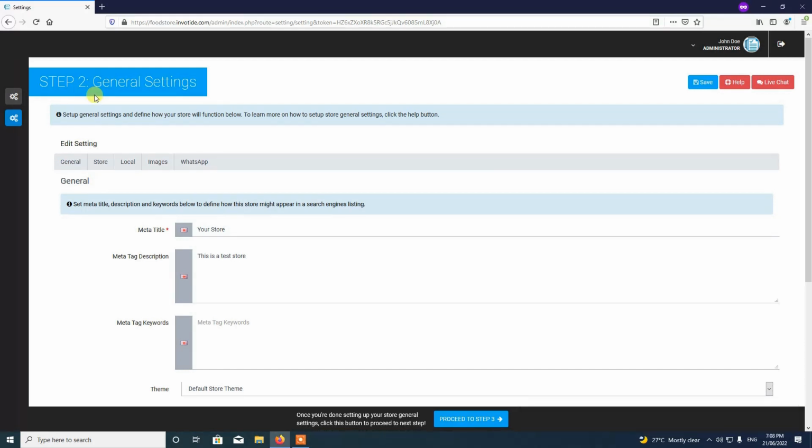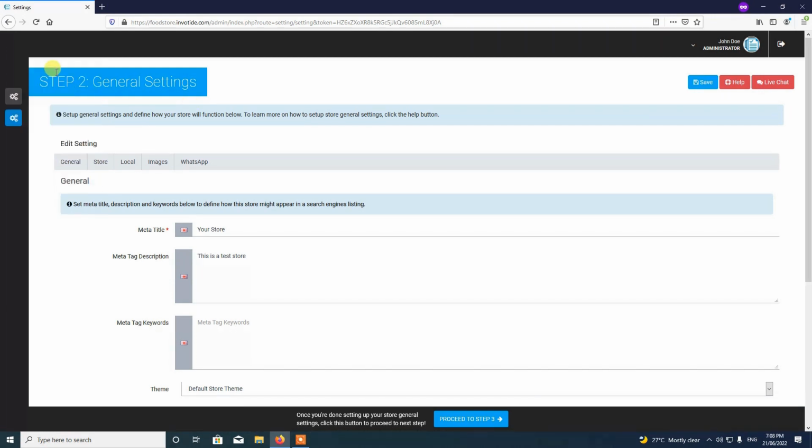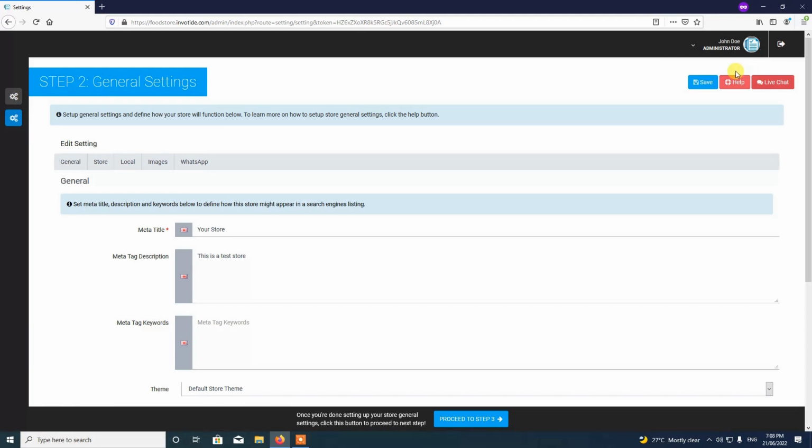So we can make the changes to previous steps by selecting it from the menu option. So currently we are in step 2. Can always go back to step 1 here. We can also get help if we have any issue by clicking on the help button, or we can chat with the support team using this option.